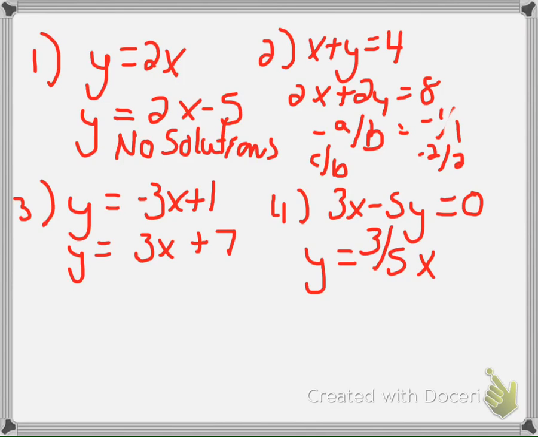I know there's one solution because these have different slopes and different intercepts, so there's going to be one solution. For the last problem, I see that here the slope is 3/5, and if I use my opposite of a over b, then I'm going to get negative 3 over negative 5, which simplifies to 3/5, which means that the slopes on these two are exactly the same. This has a y-intercept of 0, and this has a y-intercept of c divided by b, and 0 divided by 5 is 0, and so that means that they're exactly the same equation, one written in standard form, one written in slope-intercept form, so there's infinite solutions.